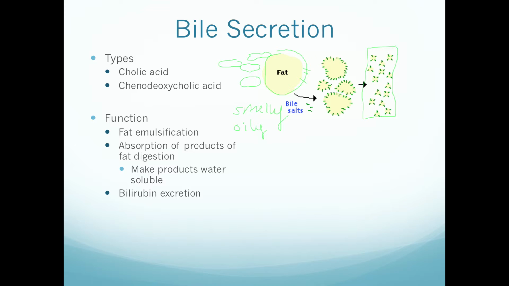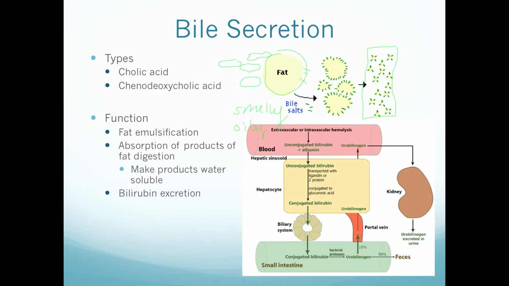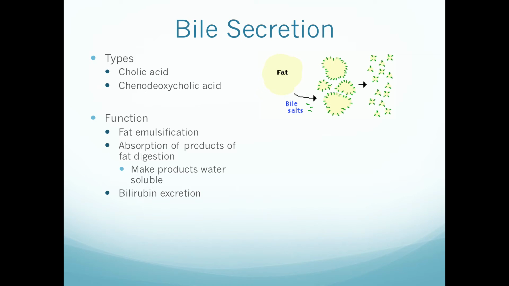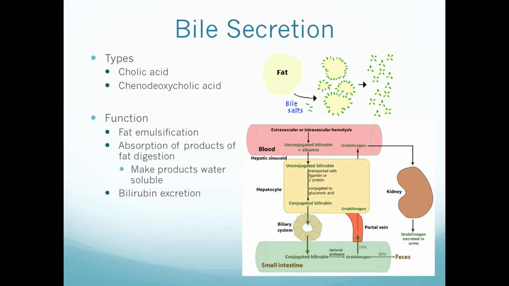So remember, when red blood cells are broken down, they're broken down into their iron ring, which is trafficked around on this transferrin trafficking protein and stored as ferritin. The globular portion is broken down into amino acids, and then the heme portion is broken down into bilirubin. So bilirubin will be around anytime there are broken down red blood cells.